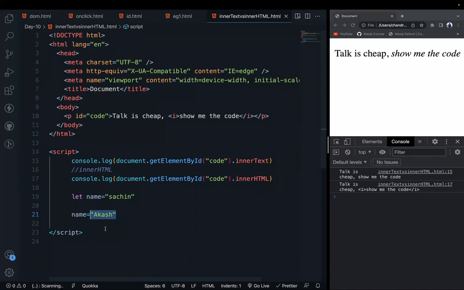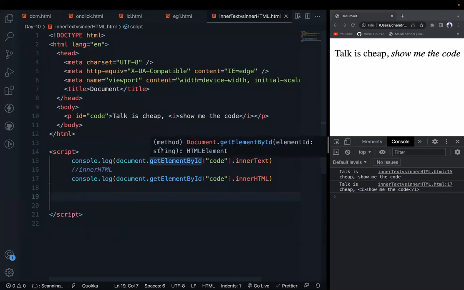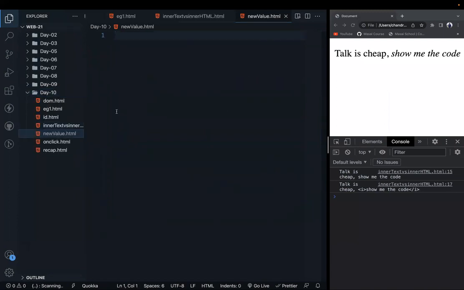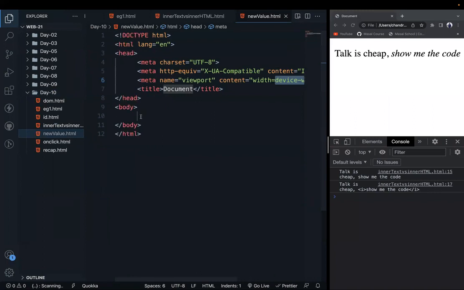So now what I want is, I will take one more page here. I will take one small example. Suppose I have a P tag. Okay. Rajini. Okay.